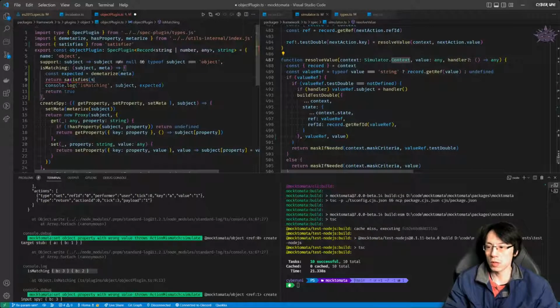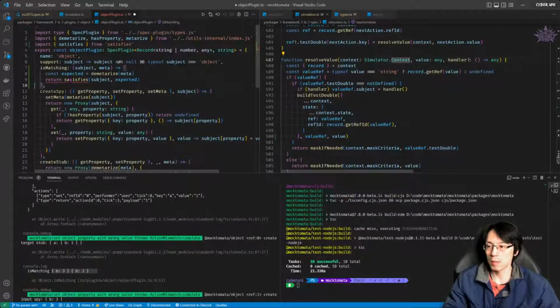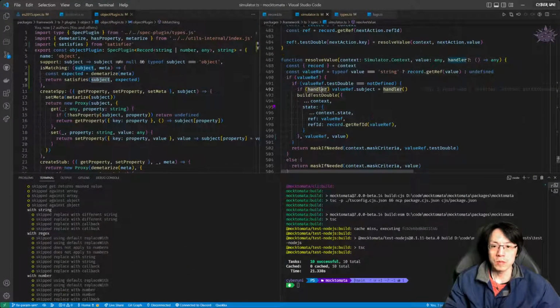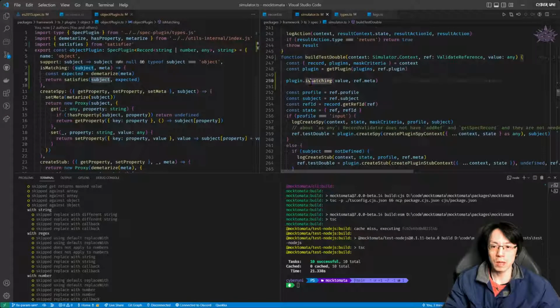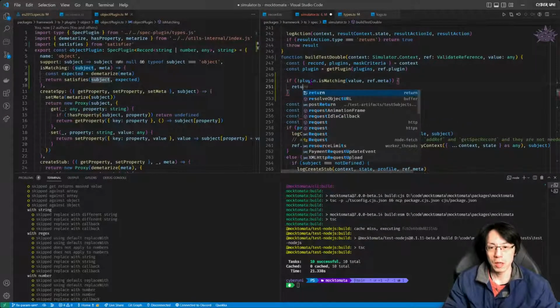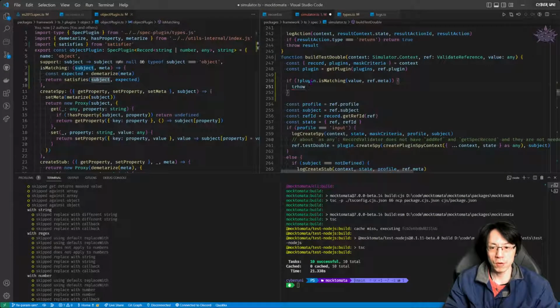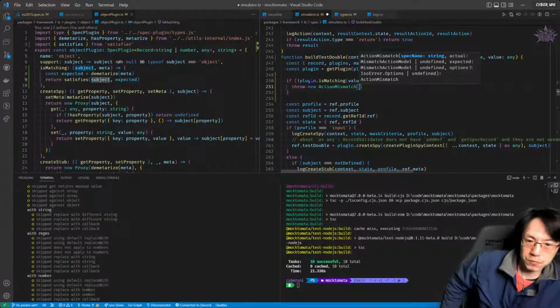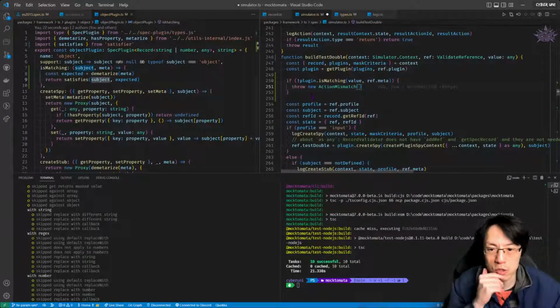So return subject and expected. Compare this. So here, if not matching, then throw new action mismatch. Should it be action mismatch?